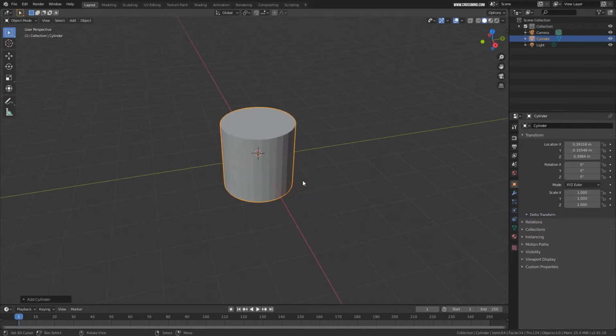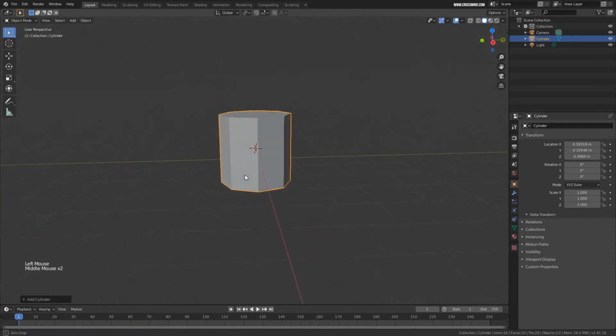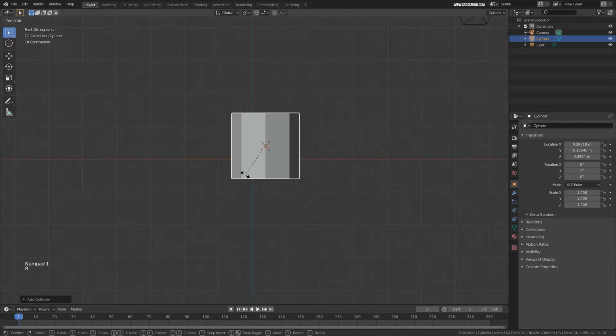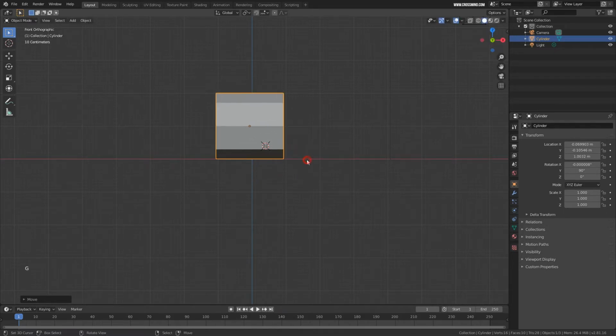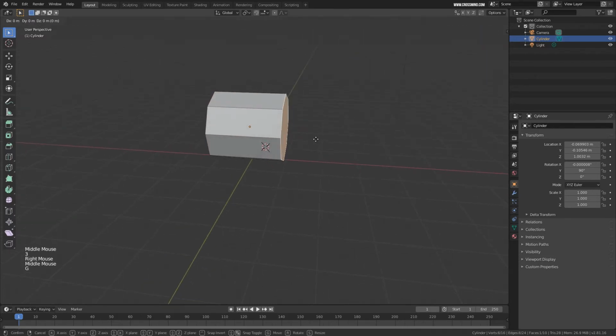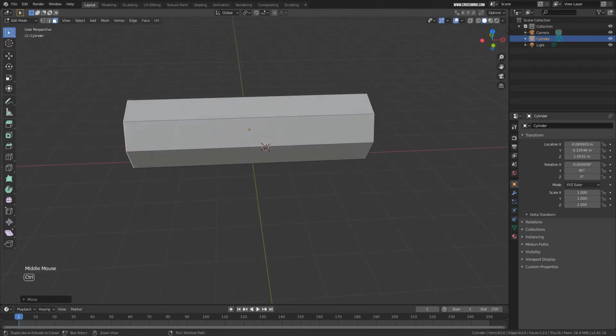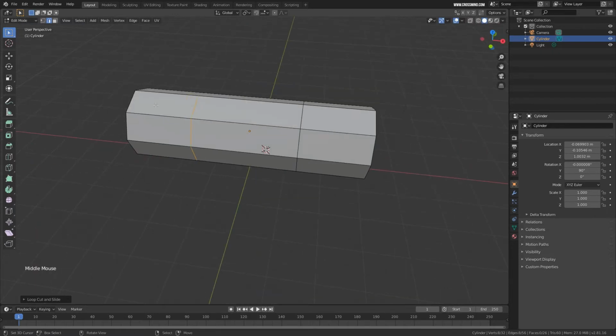I'll create a pencil, and to do that I'll bring a cylinder and change the subdivisions in the pop-up menu from here. Now I'll go to the front view and rotate this one by 90. I'll type 90 on the number pad when rotating and place this right above here. So I'll go to the object editing mode, press 3, and just move these faces a bit over here, and press Ctrl R to add a loop cut over here. Ctrl R again, click and drag to create a loop cut over here. Now this one is for the front and this one for the eraser.